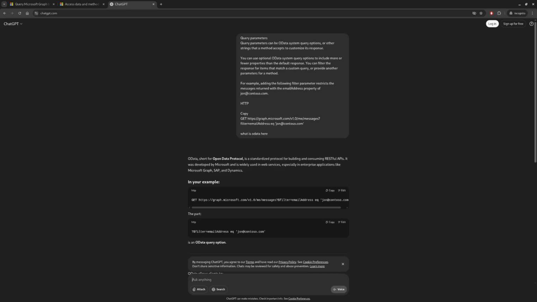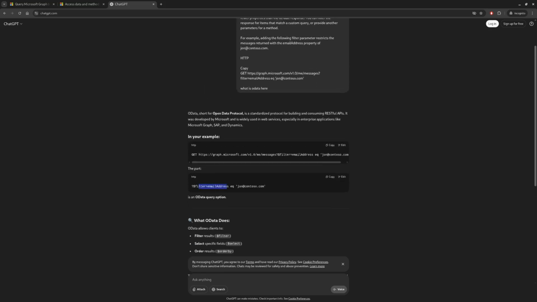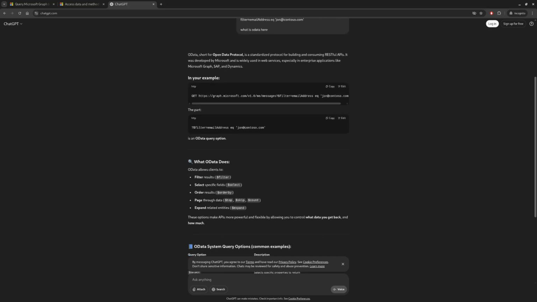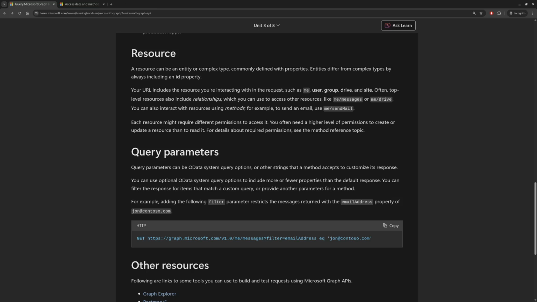It was developed by Microsoft and is widely used in web services, especially in enterprise applications like Graph, SAP, Dynamics. Okay. What does OData do? Filter, select, order by, top, skip, count, expand. Okay, some predefined keys. Very good.